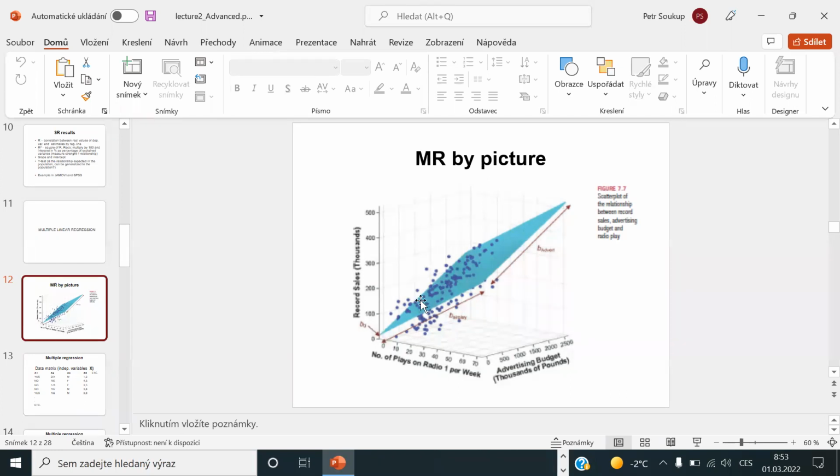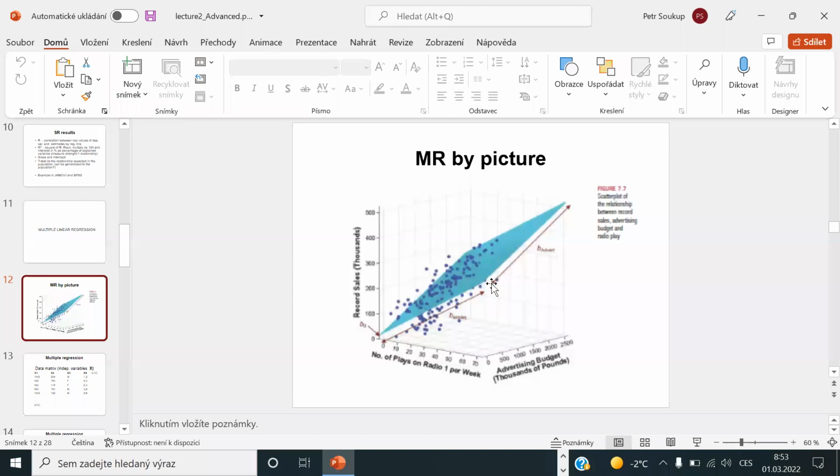So once again, the intersection of this plane and the vertical axis is the point which is 0, 0 for both predictors. And you can see that the plane, if I rephrase it non-mathematically, has 2 directions, this one and this one.